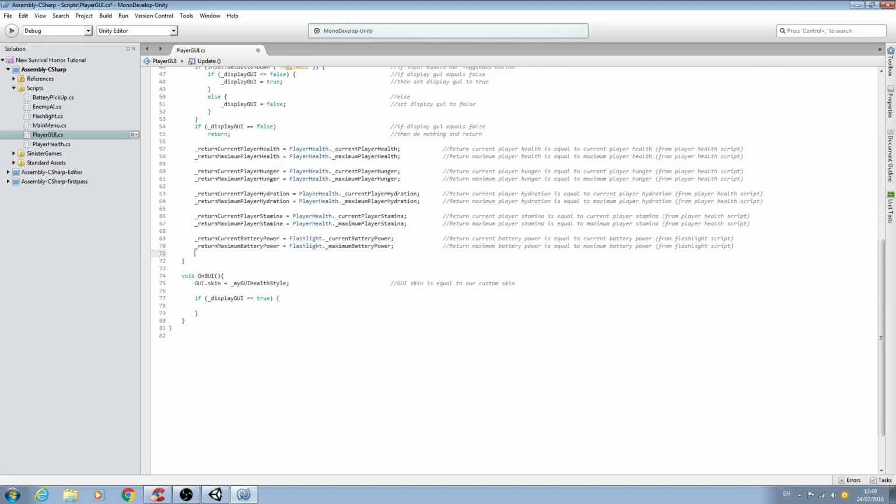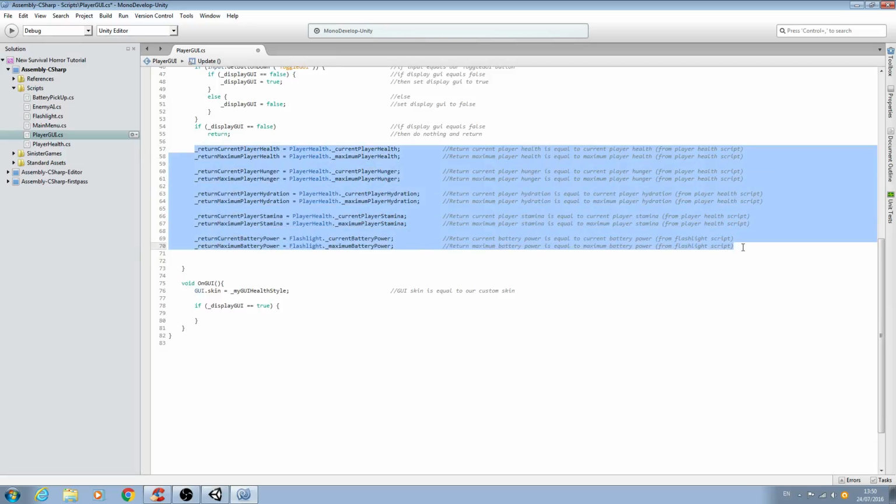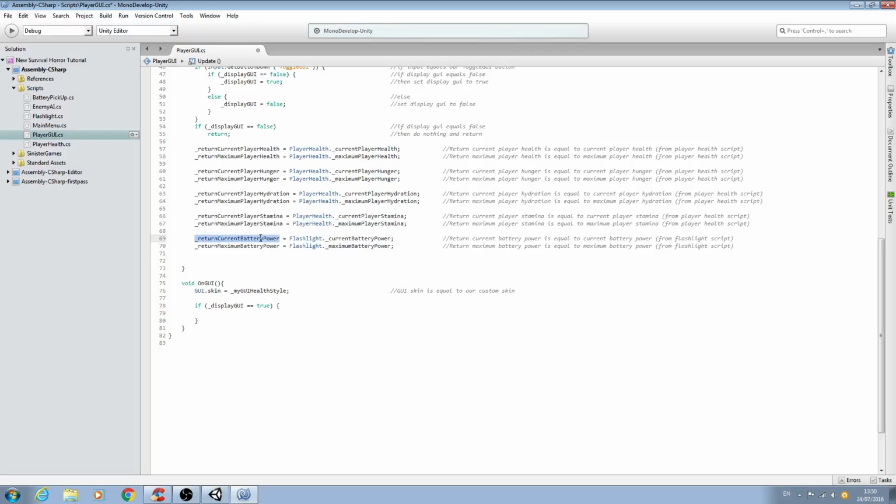So I'm going to come here below this block, and it must go below because we're going to use these variables here. So we need to get the value to pass into these variables before we can use them. So it must come after, and I'm going to put mine right at the bottom here.